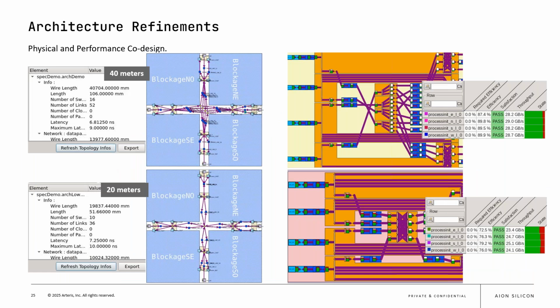And here we see why physically aware refinement is so important for modern AI SoCs. As we optimize the topology, we're not just rearranging switches, we're directly cutting wire length. In the early pass, the fabric stretched to around 40 meters of cumulative wire. After restructuring switches and aligning routes to the floor plan, that shrinks to roughly 20 meters. So halving the wire budget means fewer pipeline stages, a better timing margin, lower dynamic power, a much cleaner physical design. And this is the point where FlexNoC's physically guided workflow delivers real PPA gains.